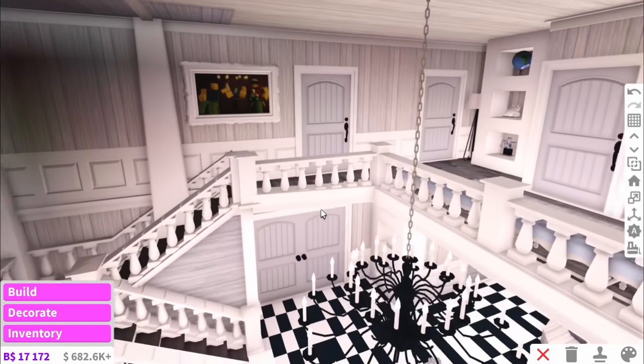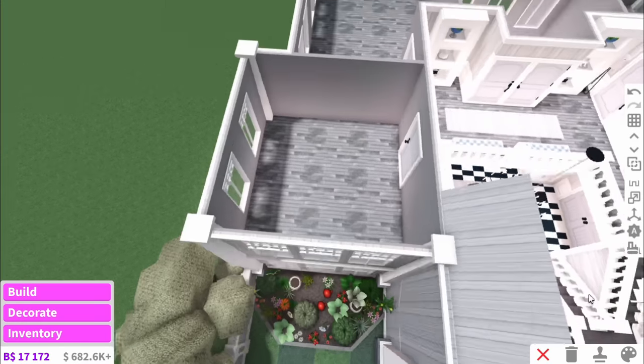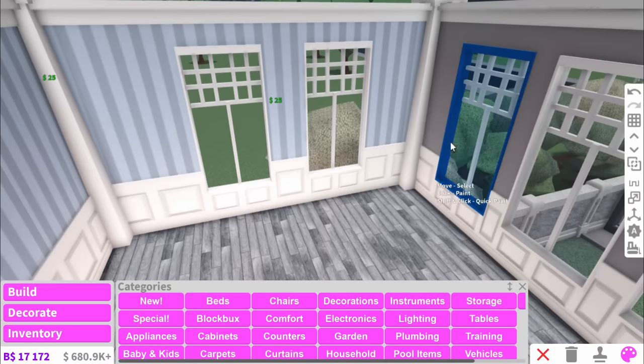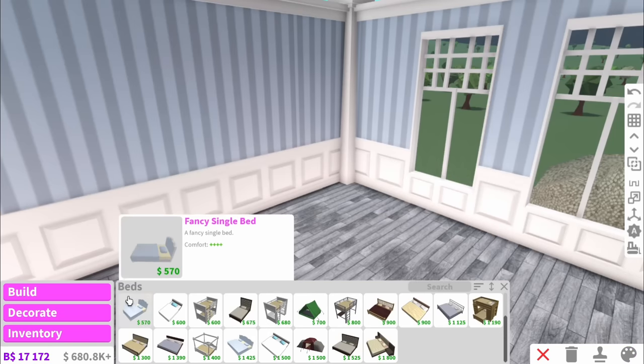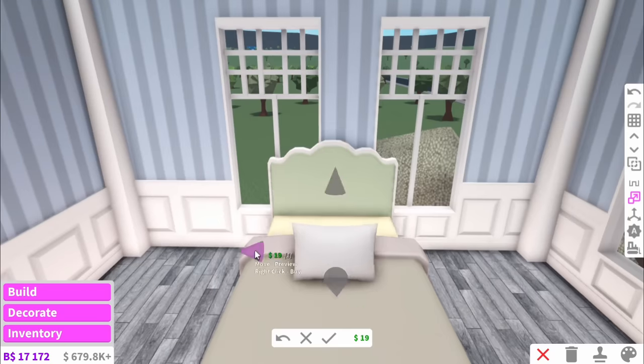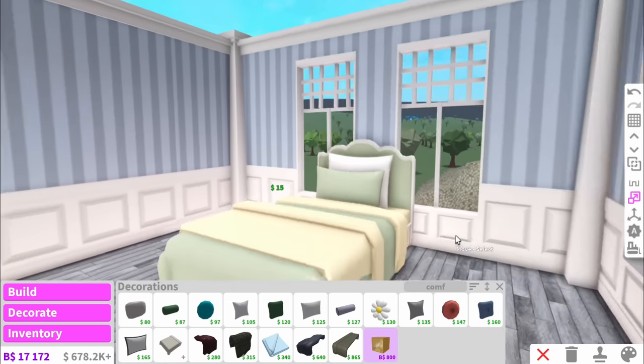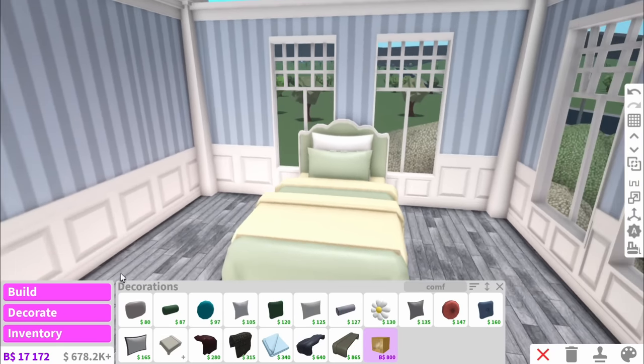But here we go. This is our even hallway. So like I said, one bedroom to do, and I think we should make it pretty royal. And we're gonna start with blue wallpaper. And for once, I'm gonna do a single bed, just like a little cute princess single bed. And the decoration with this really comes with like the bed comforter, etc. Is it just me, or is this giving you like Peter Pan, Tinkerbell vibe?